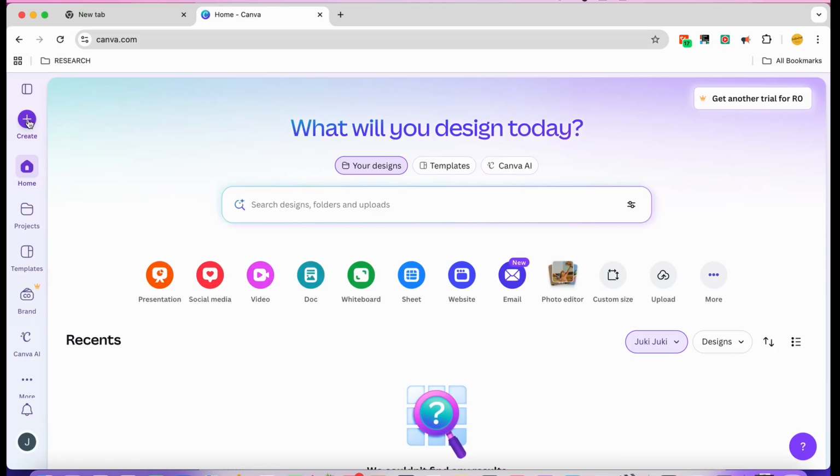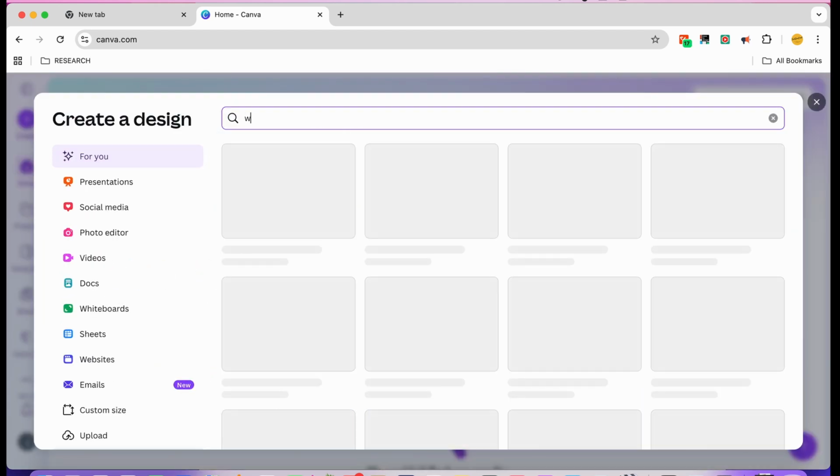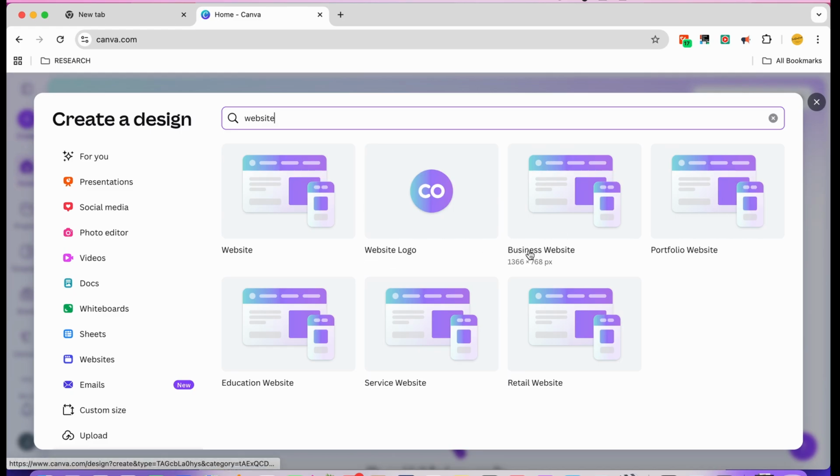So then you'll go under the button that says create. Under create, let's type website. And it's going to give me a bunch of options here. I'll just choose the first one. The other options just mean that all the templates that will come up on the left panel of the screen will be things that relate to that particular setting that you've put there.